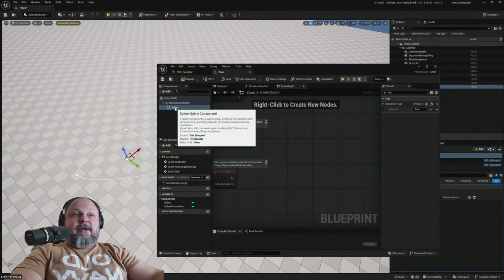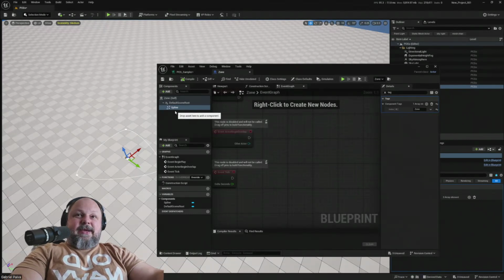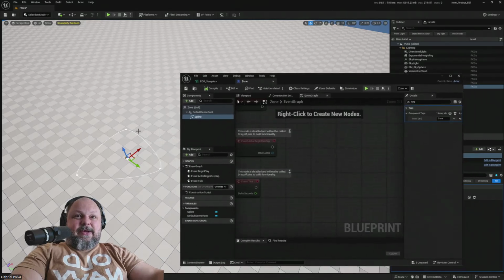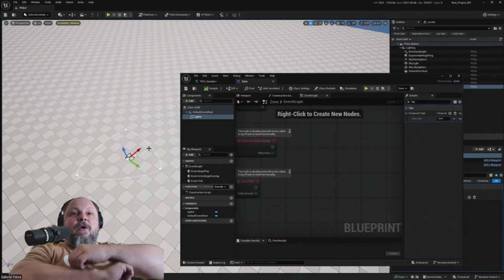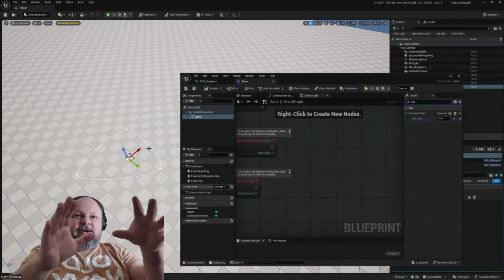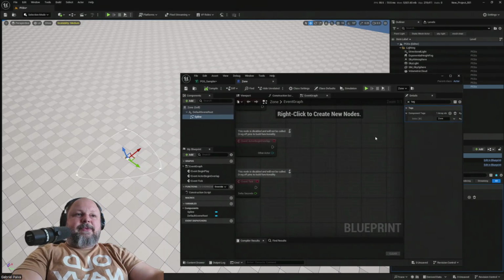My guess is that now they require an actual tag for the actor because it's going to be a little bit more optimal. Instead of looking for all actors, it's finding actors with a particular tag. So I'm going to be reusing this zone tag for both the component and the actor.